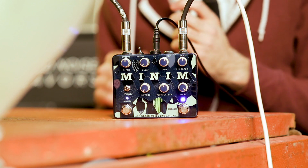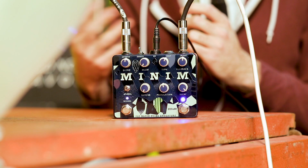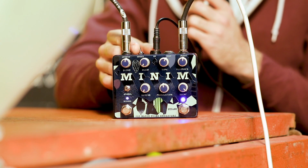So that's the basics of the reverse block, but you're probably wondering about this speed toggle up top. Right now we have that fixed half-second reverse where it's reading back your signal at the same speed it's taking it in at. If we flip the toggle, it doubles the speed. So now it's reading each piece twice and twice as fast as it should be. So you get all these octave up effects and each note gets doubled in these very interesting ways.